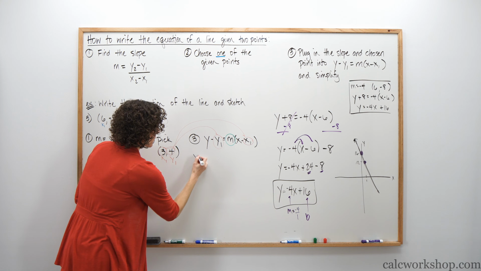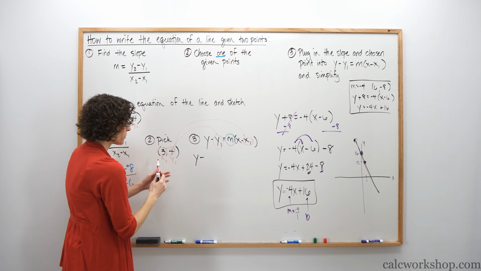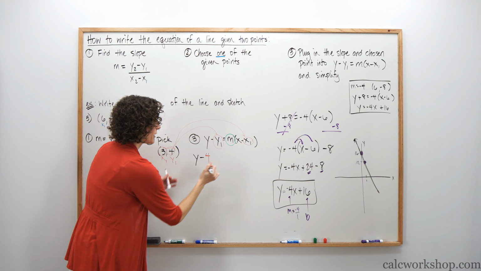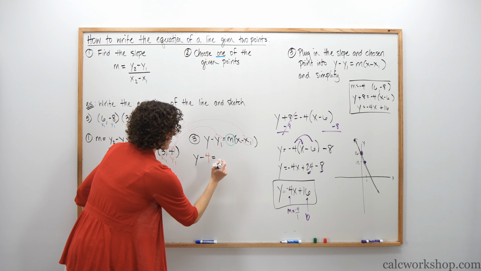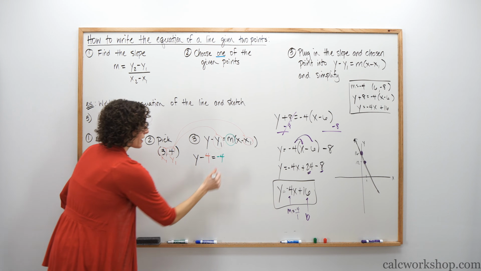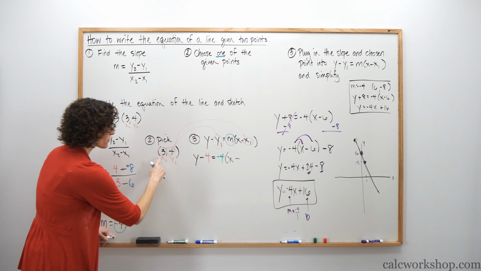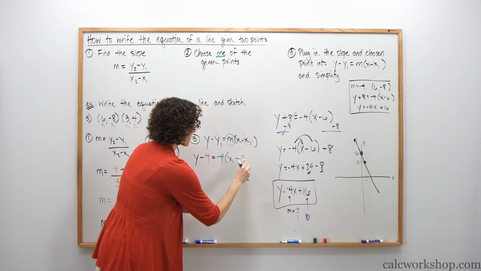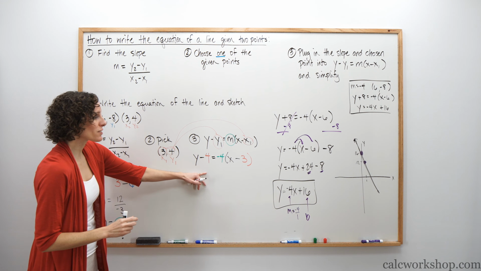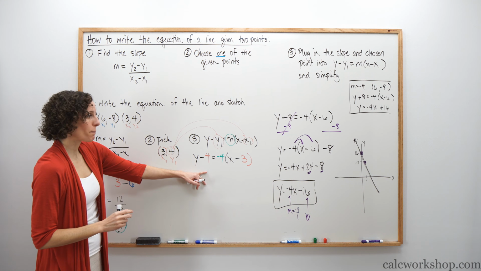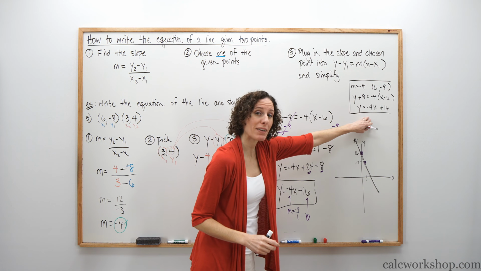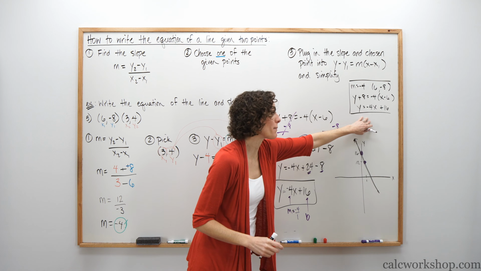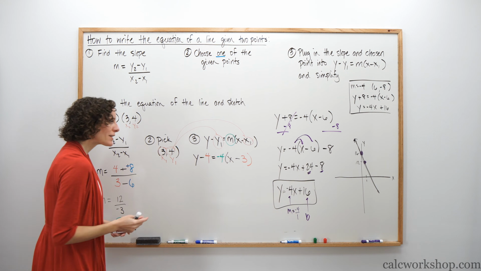Let's see. y minus y1, we get a value of 4, equals m, which we already know to be negative 4. Let's plug that in. And then x minus x1 is the value of 3. So this is the point-slope form given that point. But it should yield the same exact picture and the same exact slope-intercept form, y equals mx plus b. So let's go ahead and see it.